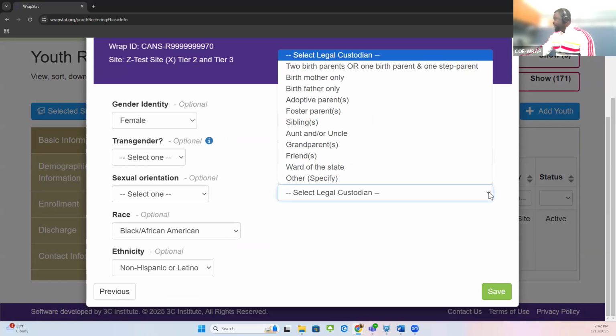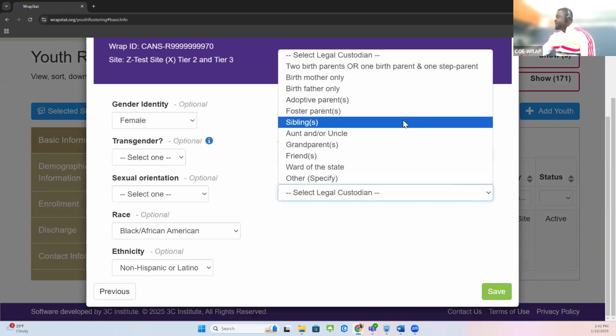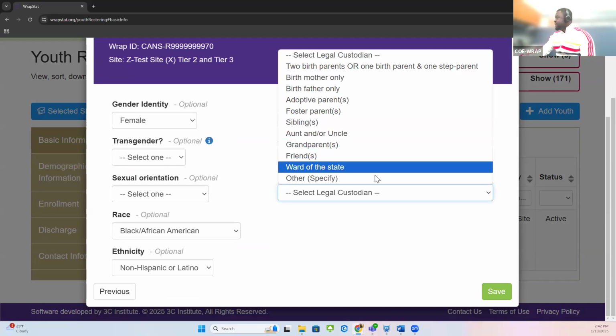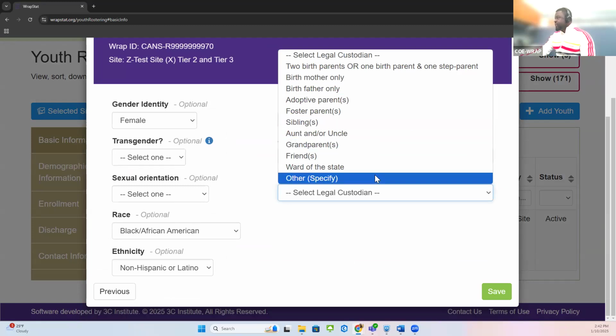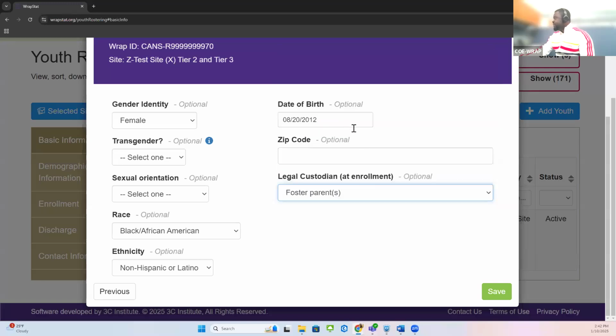You click on the drop down here and then you select from the options available. If none of the options apply, you select other and you specify whichever one you think applies. So for instance, I can select foster parent for this youth. And then I click on save.